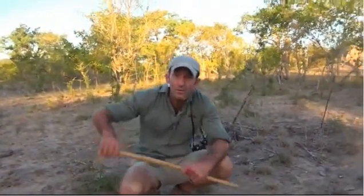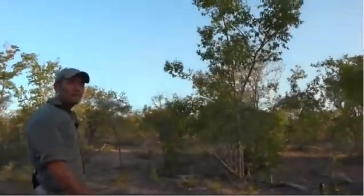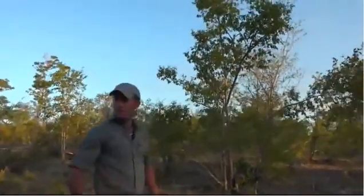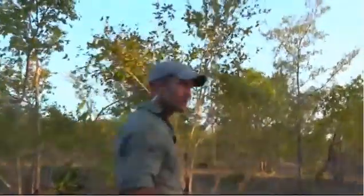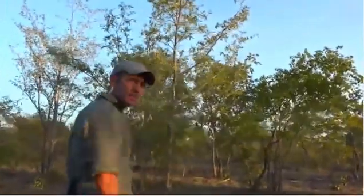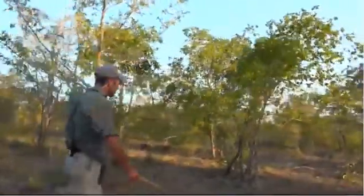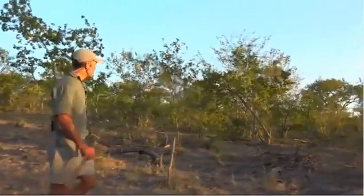Now, normally this time of year, of course, we talk a lot about the weather and the drought and that sort of thing. Normally around this time of the year, we would be seeing many more giant land snails. Careful, Andrew, you hooked that strychnos bush with your wire. Watch out. We would be seeing a lot more giant land snails, and that's simply because there's rain around and they like the moisture. They feed on rotting plant material, and of course plant material doesn't rot in the absence of any kind of moisture. And so no land snails around.